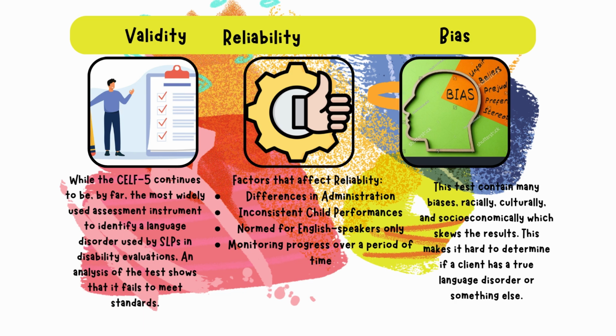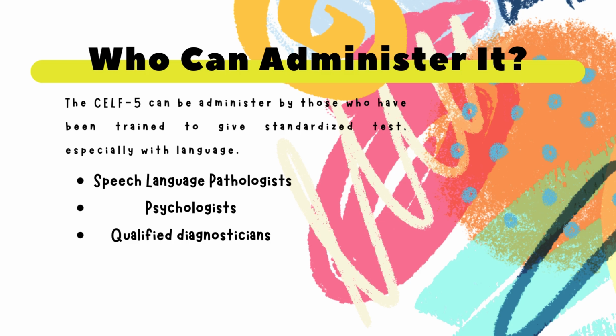It is normed for English speakers. So if you don't speak English or it's not your first language, that can skew the results. And it's not the best at monitoring progress over a long period of time. Some of the biases include racial, cultural, and socioeconomic bias. And this can make it hard to determine if a client really has a language disorder or maybe it's something else.